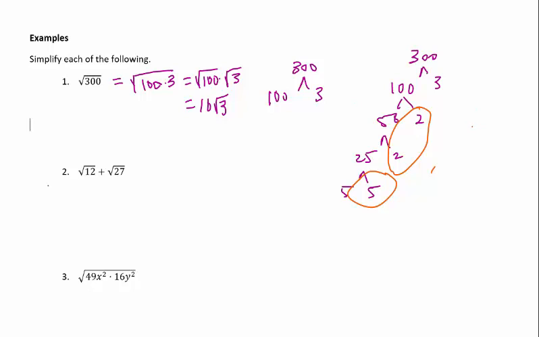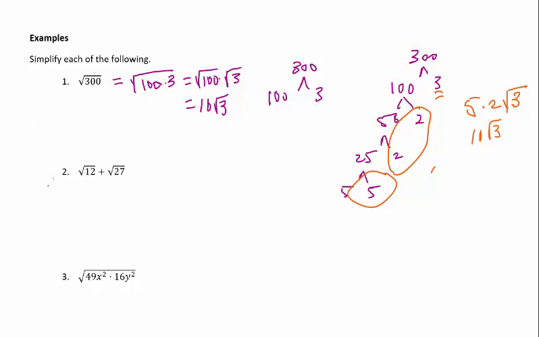So what would go on the outside of the radical is 5 times 2. Because when you take the square root of 5 times 5, we get just 5. And when you take the square root of 2 times 2, you just get a 2. And so these are perfect squares that we have circled. But then it makes our simplifying a little bit easier, that we didn't have to actually pick out the largest perfect square factor. So 5 times 2 on the outside, and then square root of 3, the number or numbers that are left, and then just simplify.